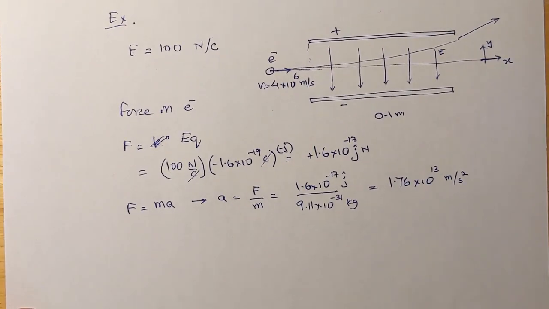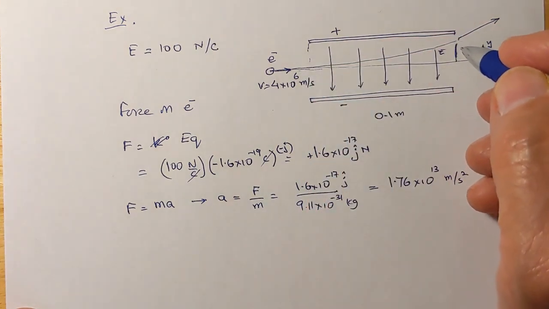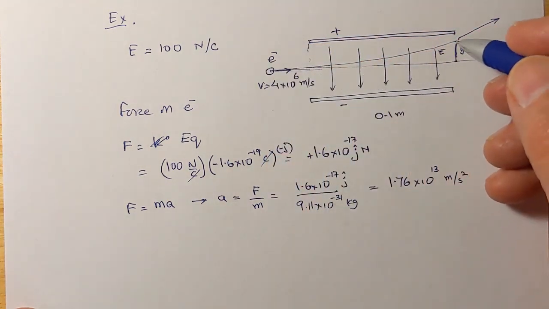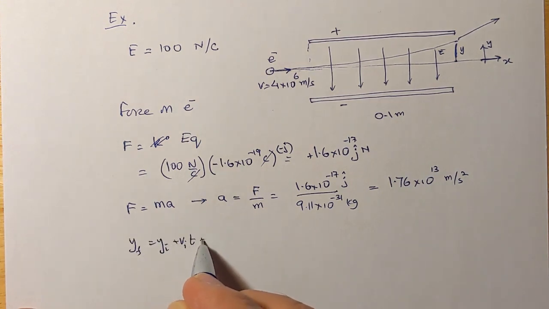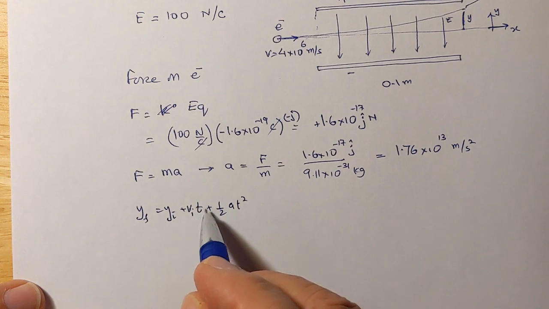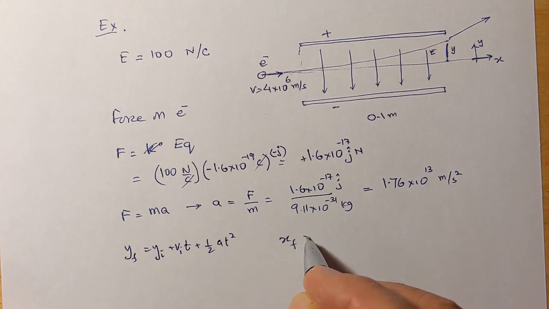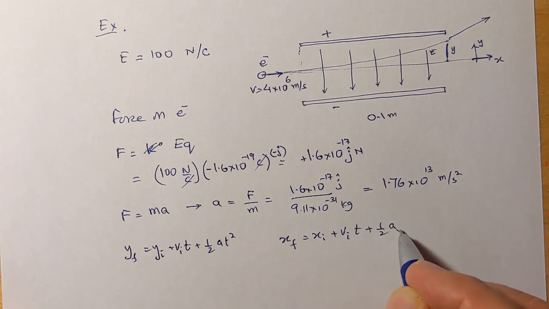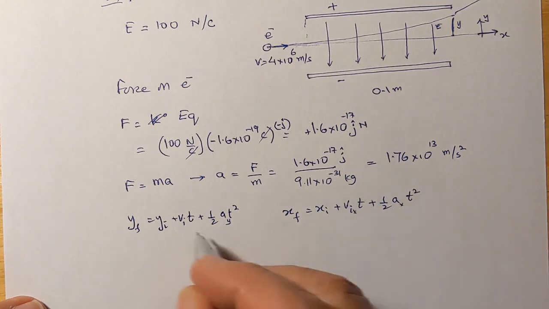And now, if you want to find, if it was going straight, how far is this distance from the line on which it entered to where it's leaving? We can use yf equals yi plus vit plus half at squared, and all of these will be in the y direction. And the t, okay, what is t? So we use the x equation, xf equals xi plus vit plus half axt squared, this will be ayt squared, and this will be v initial in the x direction, v initial in the y direction.